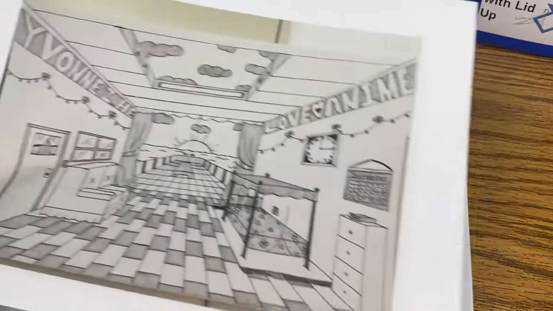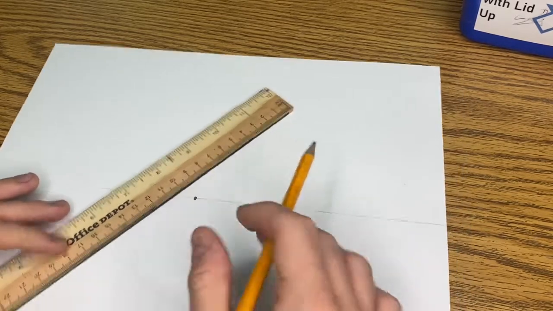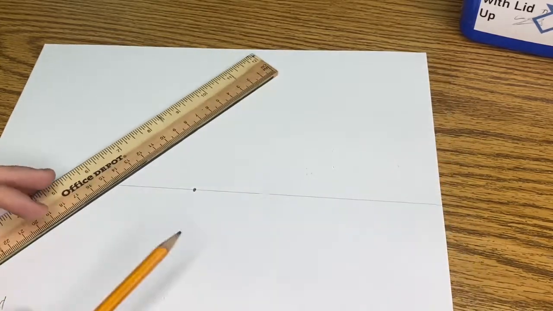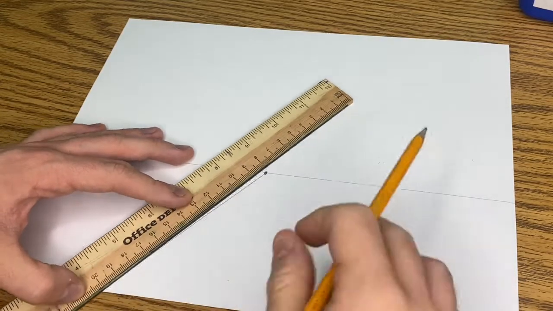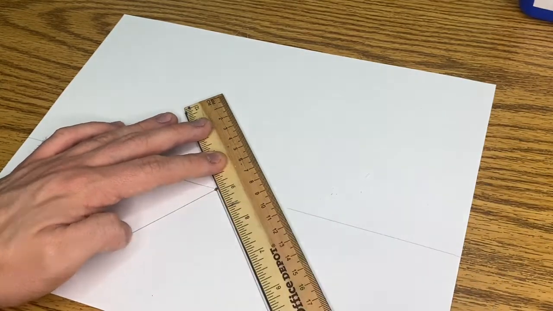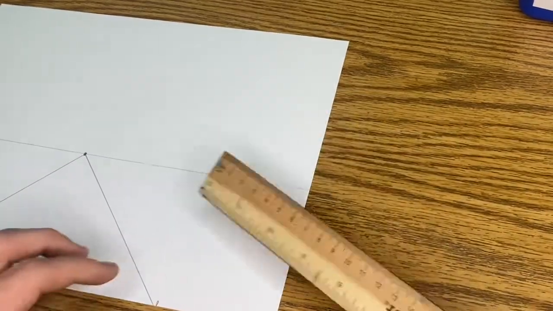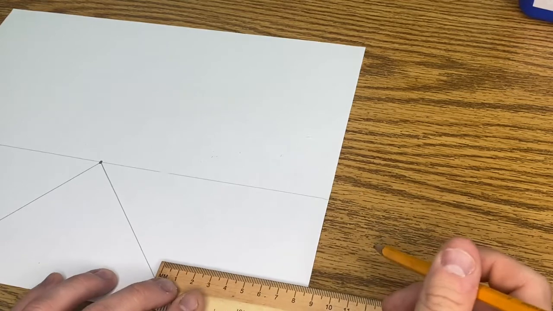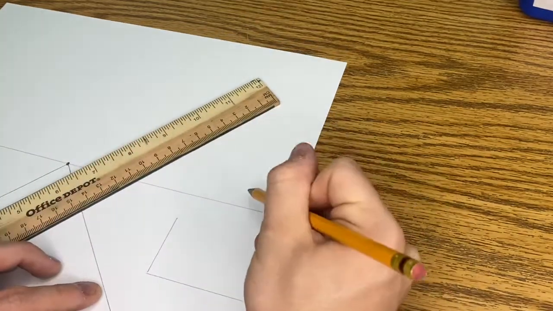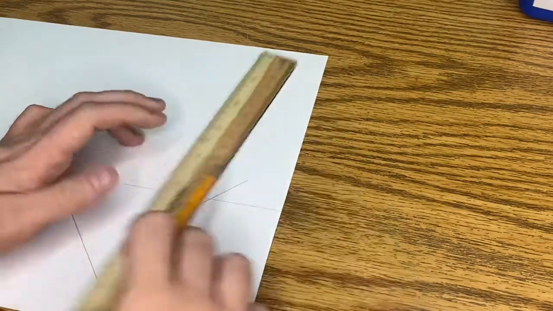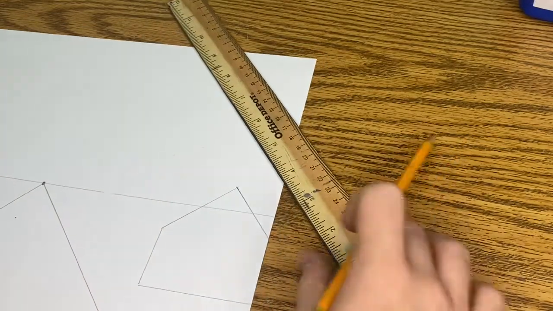All right, now if you have your own idea, if you're going to do a room you could draw a box and do your perspective that way. I'm going to show you my way of doing it but like I said if you have your very own idea and you know how to do this just go ahead and quietly get started. Remember everything goes to the vanishing point. So I'm gonna first decide how big I want my street. I want my street about this big, I'm gonna put a little dot just to kind of mark it and then I'm gonna go ahead and connect the vanishing point to the sides of the paper. All right now I'm gonna go ahead and create my first building. I'm gonna start with a box. So I kind of want a neighborhood this time maybe a neighborhood full houses. I'm gonna do the bottom. This is end up going to be the side of the house. I want it this tall and then I kind of want a triangular roof. So I'm going to put a triangle. And notice my box goes off the page. That's okay. You can do that.